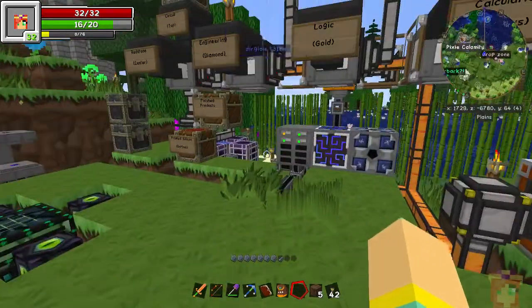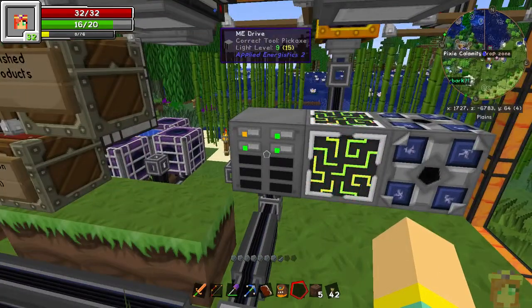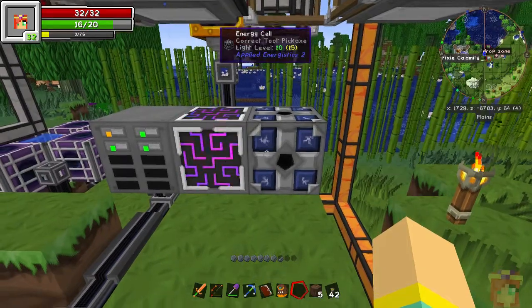So as far as I can tell, this is pretty much your basic AE system. You need your ME controller, your ME drive. I've added an energy cell just so we have a bit of backup energy.